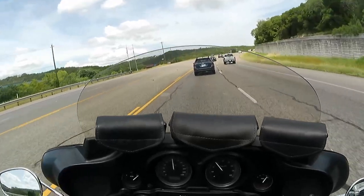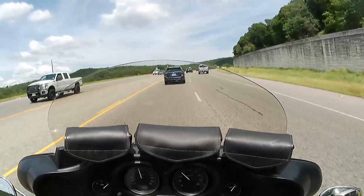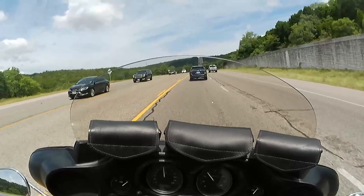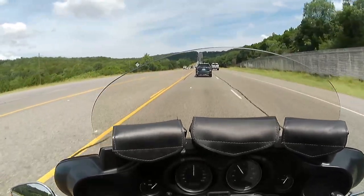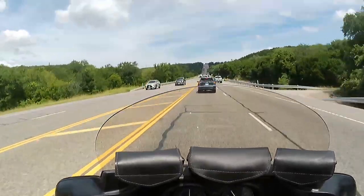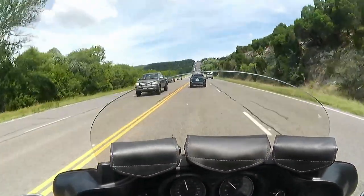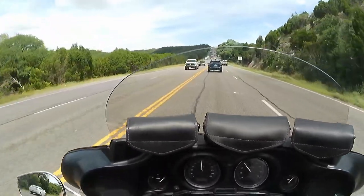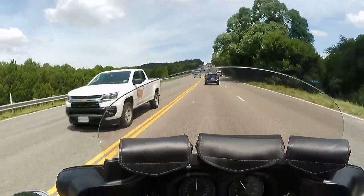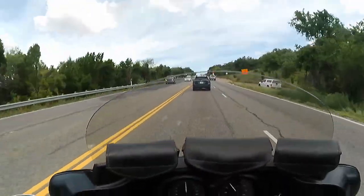In my opinion, this bike keeps up with modern traffic. But if you're in top gear, you've got to downshift to pass people on the highway. I can't remember the last time I was on a bike that had to downshift to pass people on the highway. Like, you're a motorcycle, your power to weight ratio should be exceptional. We're coming up on a big hill and I'm just under 3,000 RPMs and I can't upshift, right? I'm at 60 miles an hour and we're gonna basically just stay in it in order to make this climb.